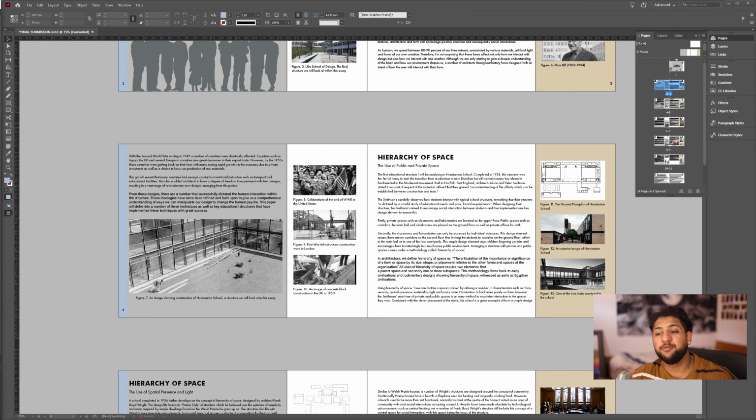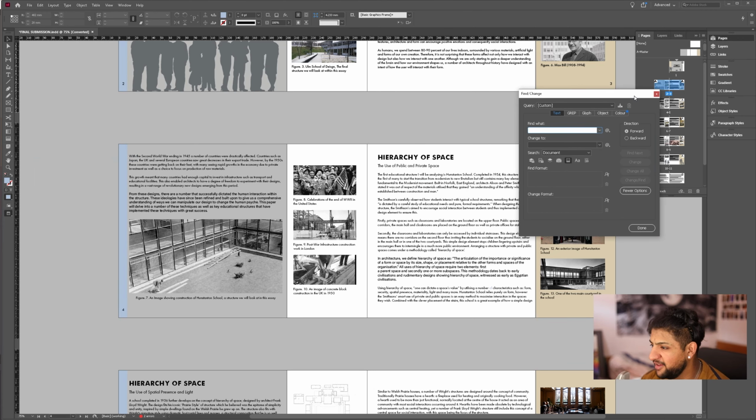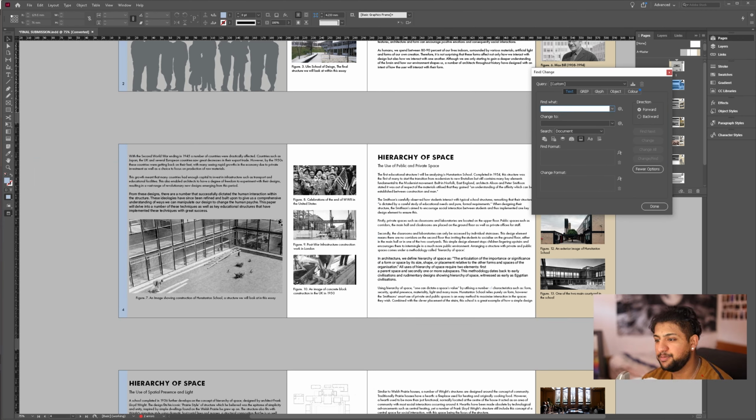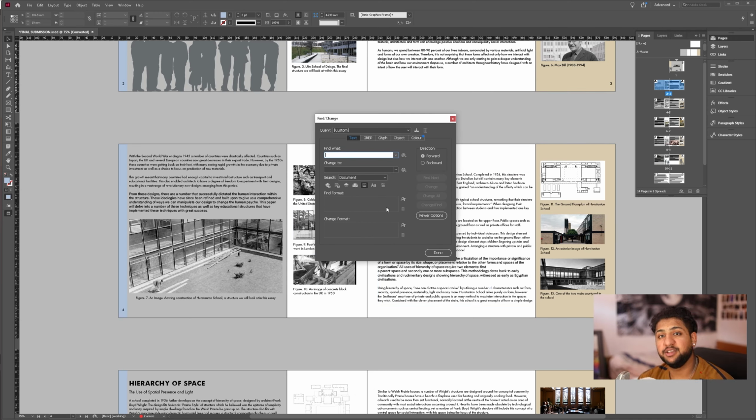Okay, now the third reason you need to be using InDesign is that it has amazing mass edit features. So I'm going to show you this with something called Find and Change. We're going to go on to Edit, and we're going to go Find and Change. Now, if you guys have noticed, 2 of these paragraphs are the wrong font. What I'm going to do is show you how you can mass change a whole font, and this applies to loads of other things. I recommend you explore while you're doing it.